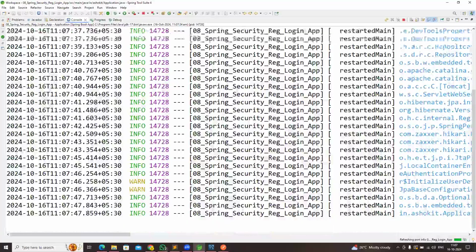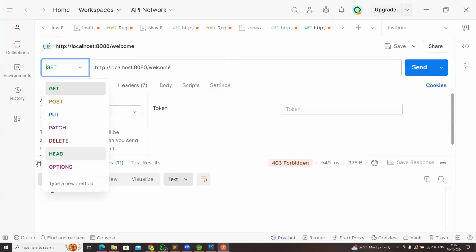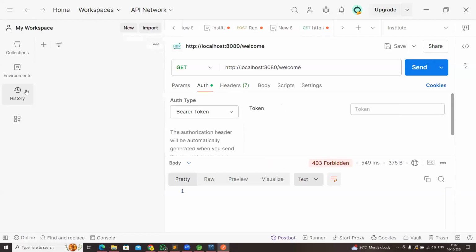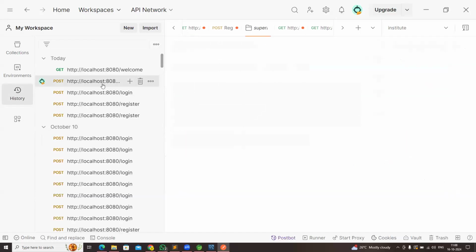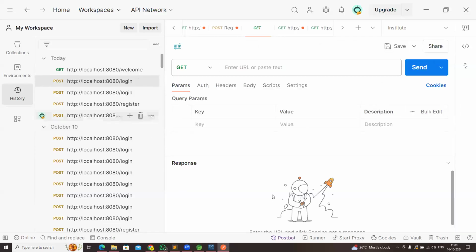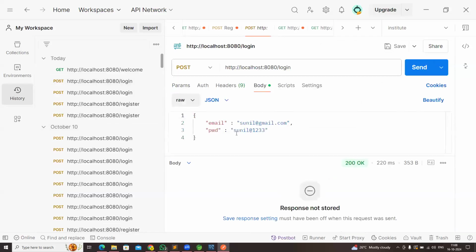Yes, the application is started. Now go here. I need to send a post request, so go to the history. I need to send the login request. In the body, I'm sending Sunil's data in the login request. The credentials are valid. What is the expected behavior?